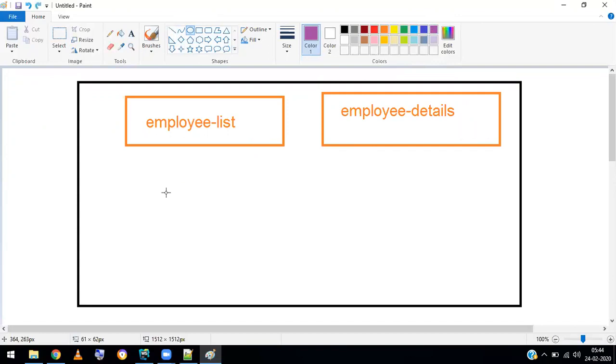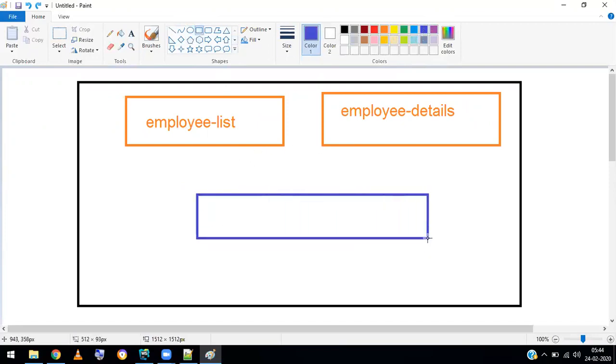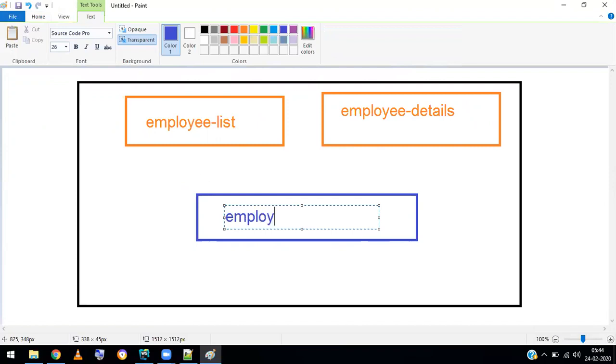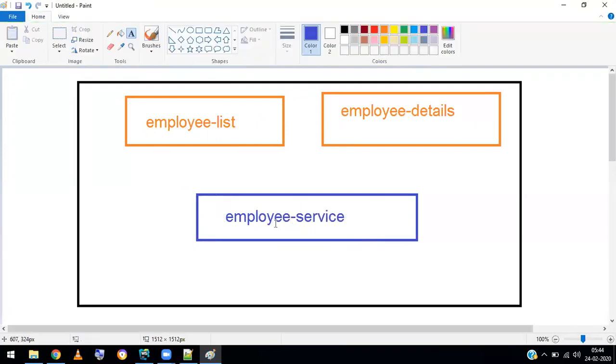For this reason, we have to take another thing in Angular, that's the Angular service. So we have to create a service, and I'll give the class the name employee service. This is actually the data provider. It is going to provide data to the list and also to the employee details. So how to create a service?